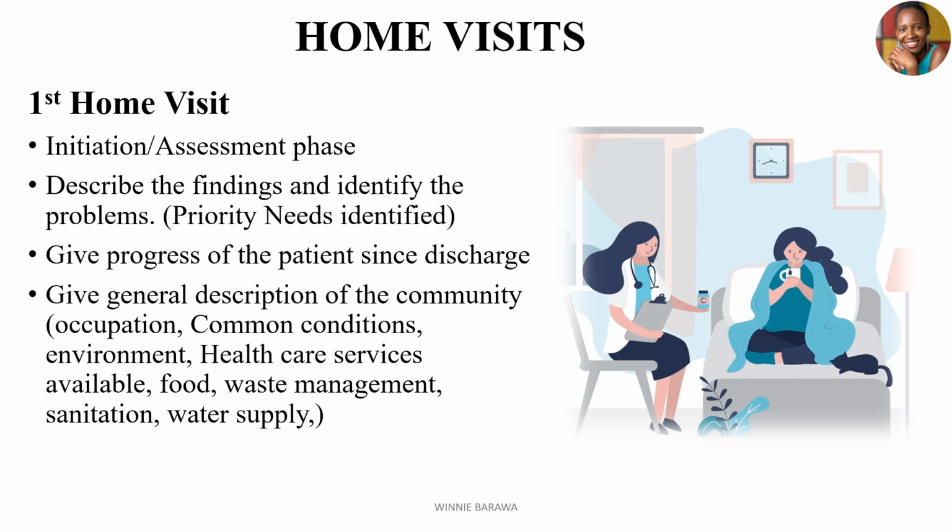After that visit, the report you write is going to describe the findings or the key needs identified from the community. So I'll be describing their occupations, the key illnesses and conditions that are present, the environmental status, healthcare service availability, food management, waste management, sanitation, and water supply. Talk about the key components that are essential for that community, that you found out, either the community practices or the community uses. So that's what the first visit does.